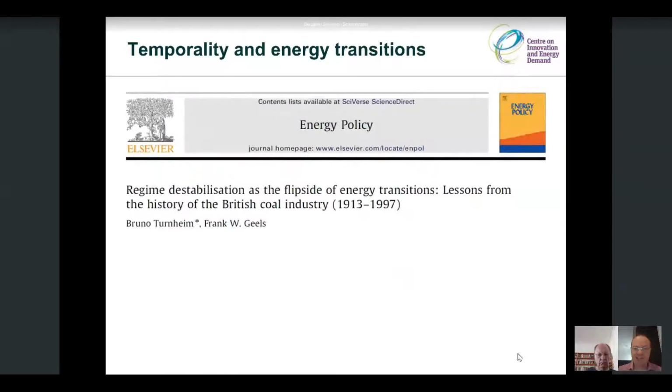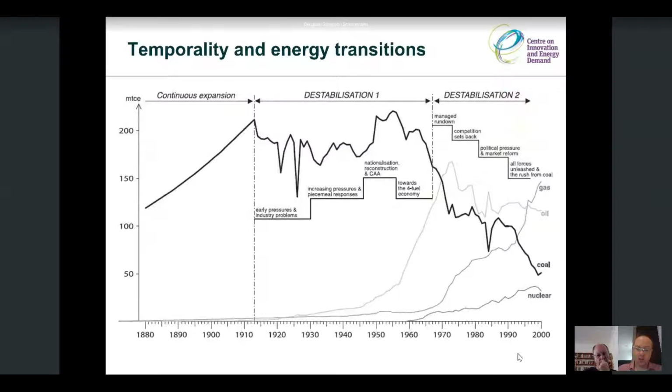And then finally, a final way of looking at it isn't how long it takes to phase something new in, it's how long it might take to phase something bad out. And Bruno and Frank have a fascinating case on the flip side of transitions, which is how you phase out of a particular energy resource. They looked at coal in the UK. And again, it's the same thing. The journey for coal, as you can see here, has taken more than 100 years. They've been actively trying to phase down coal since the 1950s, when the UK entered a Clean Air Act, and there was a very dangerous smog in London that killed hundreds of people.